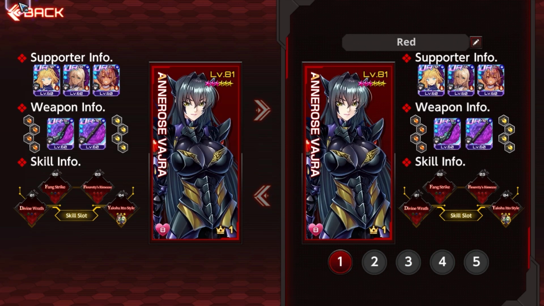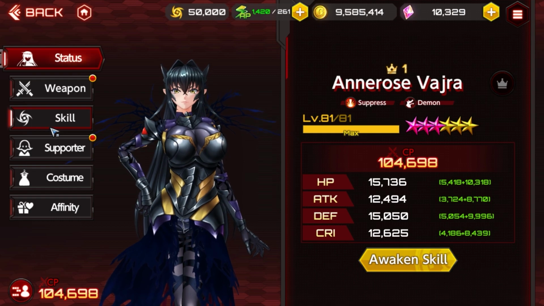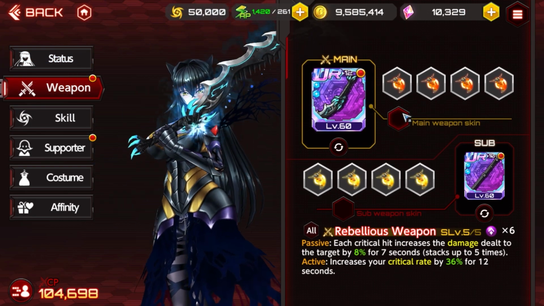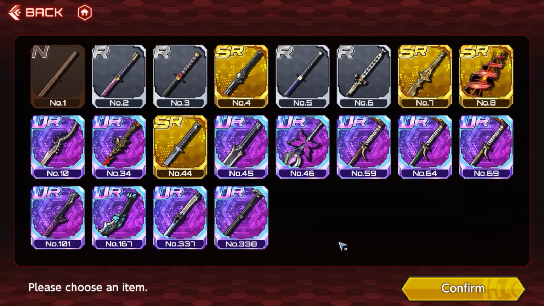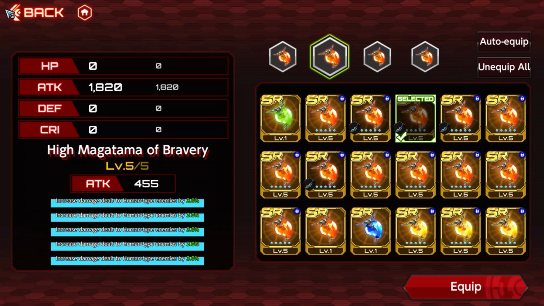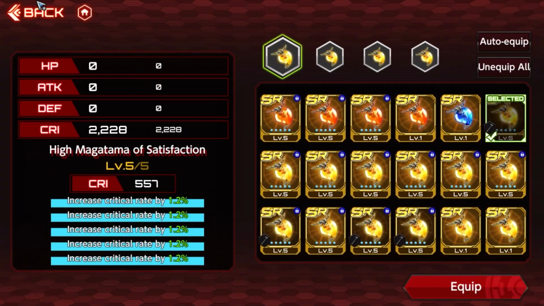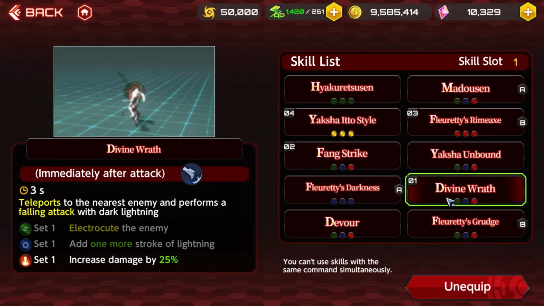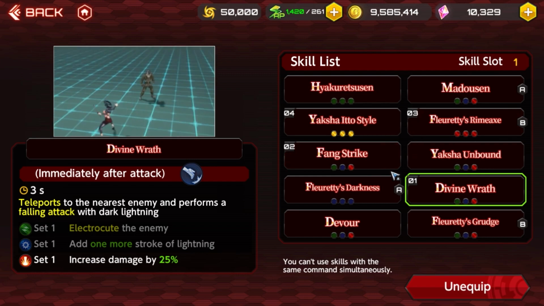So for all the builds, the weapons that I used were the Rebellious Weapon and the Taimanin Slayer. For the buff red build, I used, what was it? Damage dealt to humans or demons or machine types depending on the enemies I'm facing, crit rate, and the sub weapons. The skills I used was Divine Wrath. With the red build, it's increased damage by 25%.